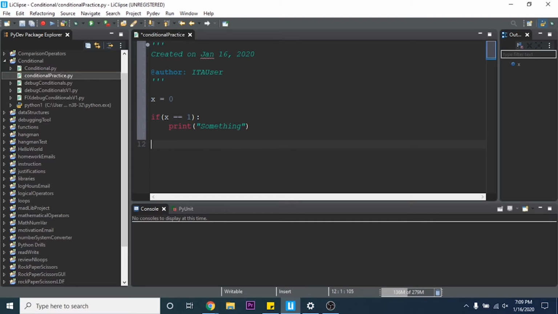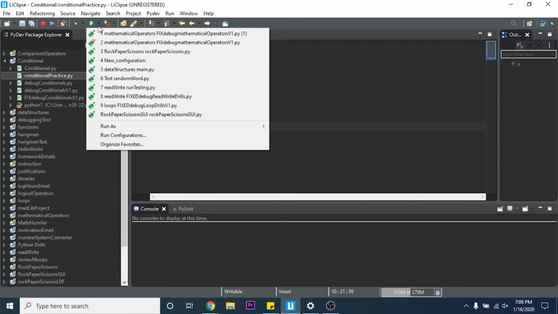So now what this is saying is that we made this variable, and then on line 19 it's saying if x equals 1, so we use our comparison operator. We're comparing x to 1. It finds out it's not true, so then it skips it. If it was true, so if we change this to a 0, it will say if x equals 0, which comes back true. So if true, then it will print something.